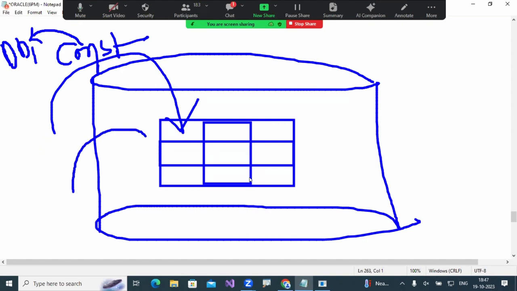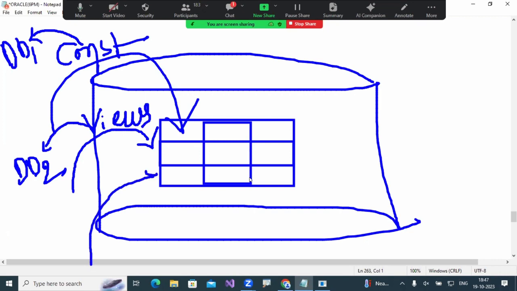Suppose on this table, in the future, we will see all these concepts, we apply views. What is a view? We will discuss that soon; these are advanced topics we will learn. If I create or apply a view, then these views can be stored under one more data dictionary.